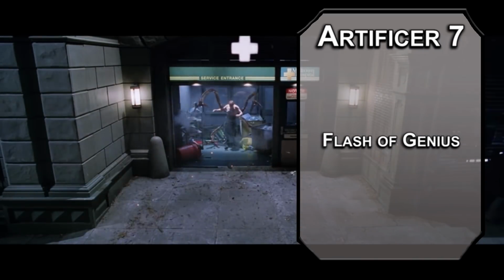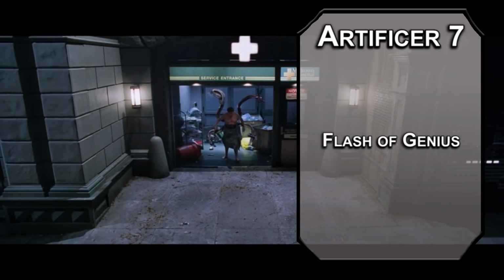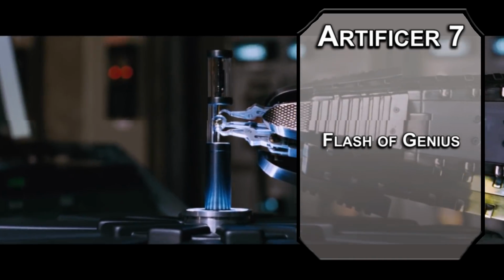You can also use this an amount of times per day equal to your intelligence modifier, so make sure you use them. A mind is a terrible thing to waste.